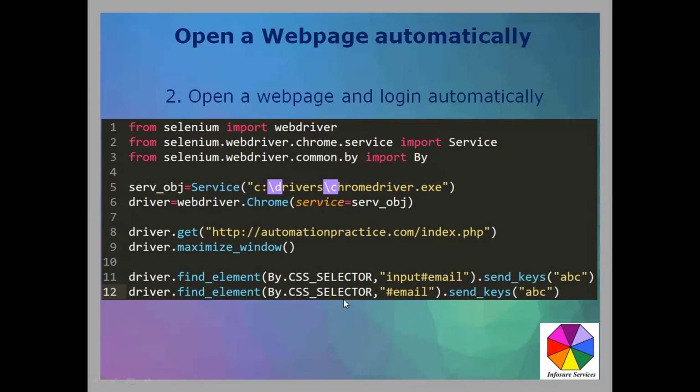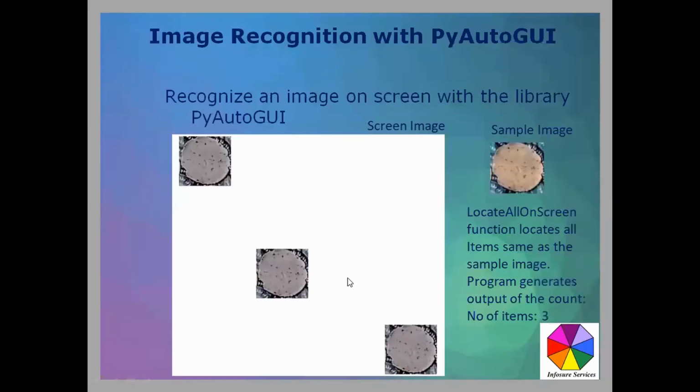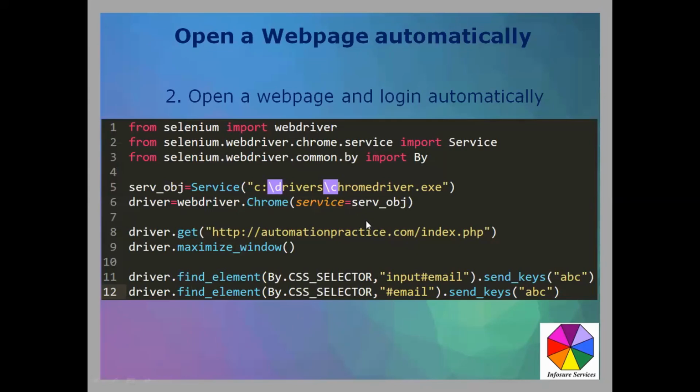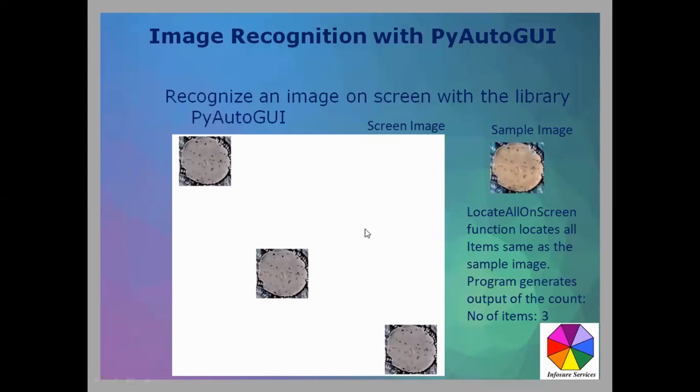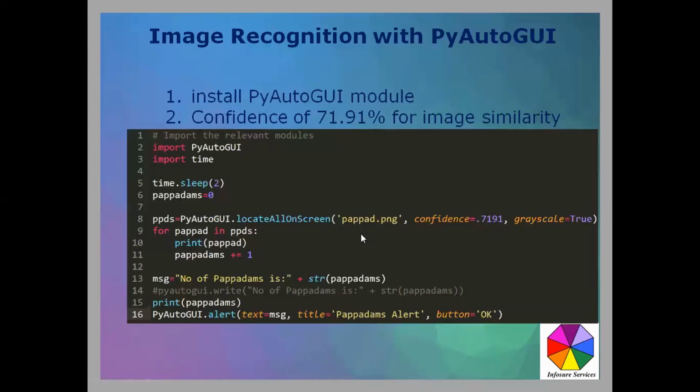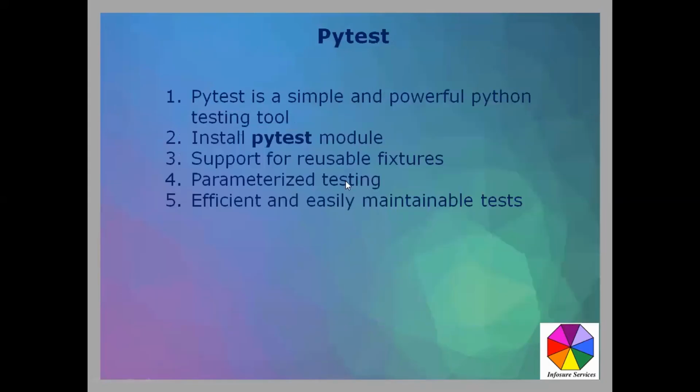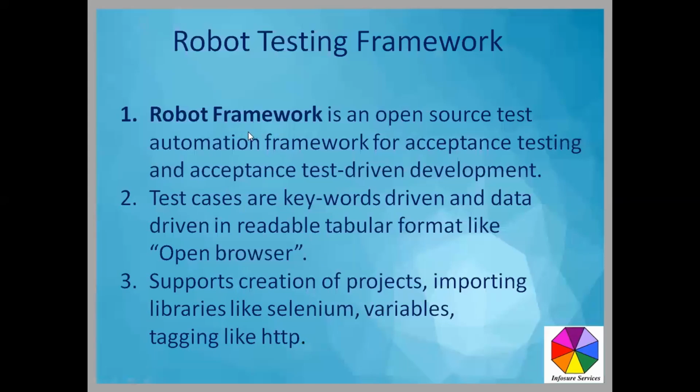These are some standard elements on the page, so you should know what's there as the input text fields of the page. Then comes image recognition. I'm not going into any of these in terms of code, because we will get to some framework called Robot Framework, which makes everything easier.